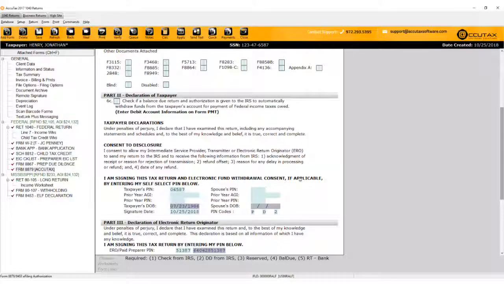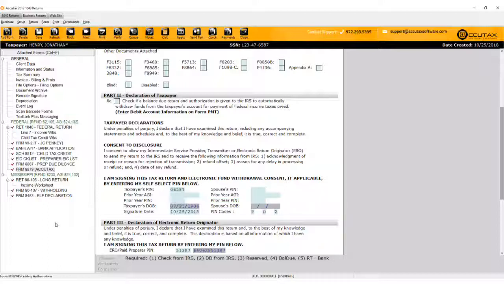If the taxpayer's PIN is not set up to automatically generate, enter a 5-digit number selected by the taxpayer. Keep in mind, this PIN cannot contain all zeros. If applicable, complete the same process for the spouse's PIN. In the Prior Year AGI section, enter this amount from last year's return if the information was not automatically completed. Repeat this step for spouse's prior year AGI. In the taxpayer's prior year PIN section, enter the 5-digit number selected by the taxpayer for last year's return. Repeat this step for spouse's prior year PIN.